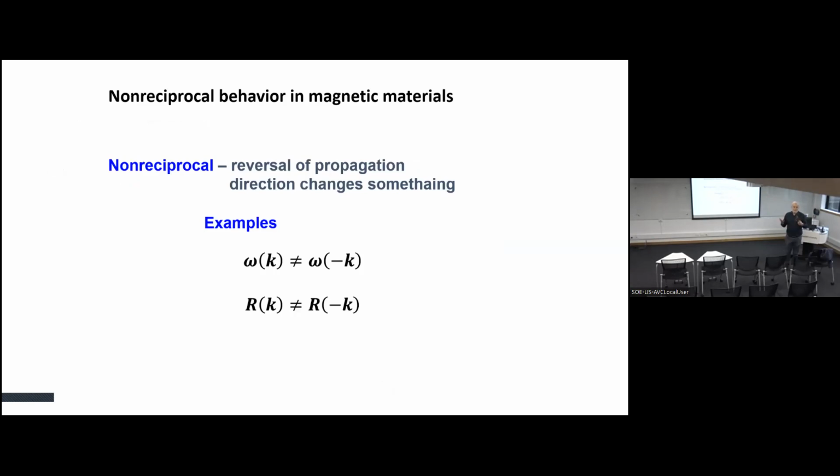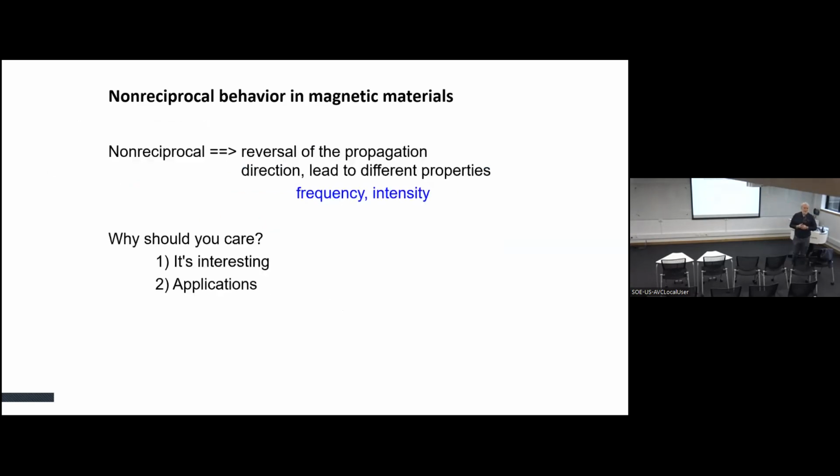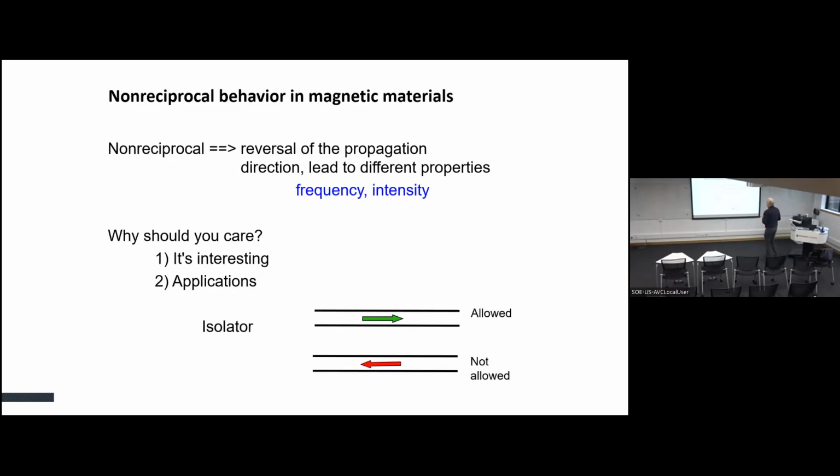Okay, and obviously this has some applications. The most immediate application is you can make what's called an isolator. An isolator would be something which allows waves to go one way, but not allows waves to go another way. So imagine you had an antenna over here and you want to send waves out on your antenna. Great, this is the way to go. But you don't want, for instance, an enemy to send a gigantic signal back to your antenna and blow up all your electronics. And so that's why you want it not allowed the other way. And this is used standardly on many systems for exactly that reason.